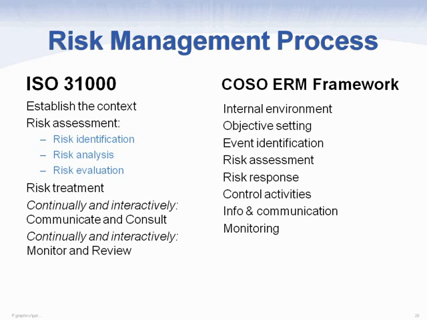In the ISO model, we specifically do not use the word event because we think that's a little bit too limiting in terms of how you approach defining and describing risk. So in the process of assessing the risk, we identify, analyze, and evaluate. I've talked through that already. Then you figure out how you're going to treat the risk, and then you continually communicate and consult, and you continually monitor and review. You're basically doing all of those things in the COSO model as well. So there's a lot more similarity than dissimilarity in the process itself.